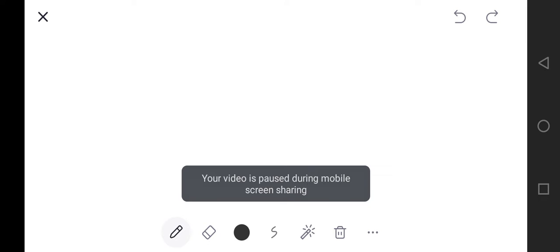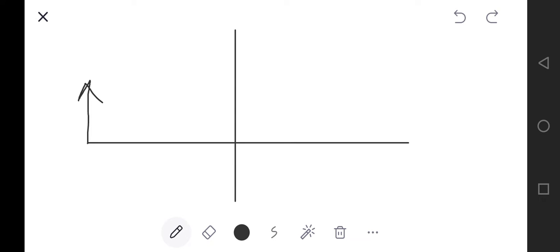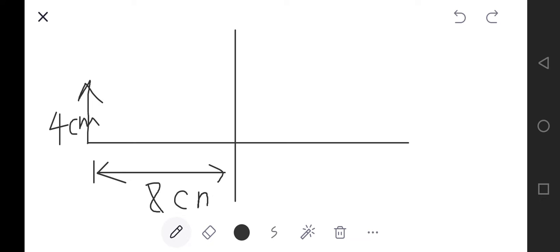So remember, from that point of view, we had such kind of a scenario. Okay. This one is the object. It was 4 centimeters, if you remember. Then the distance from here to there, it was 8. Using a rule, it was 8 centimeters. Then this is the object there.